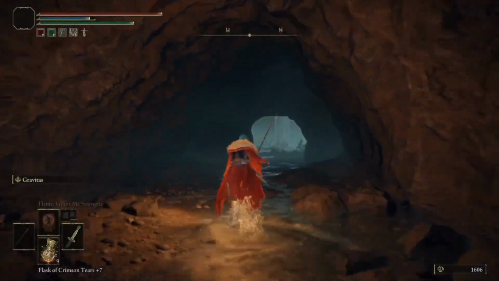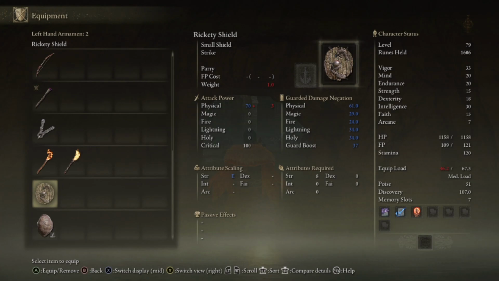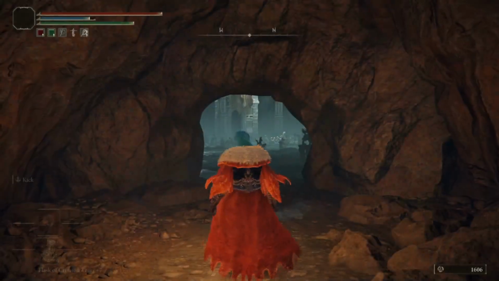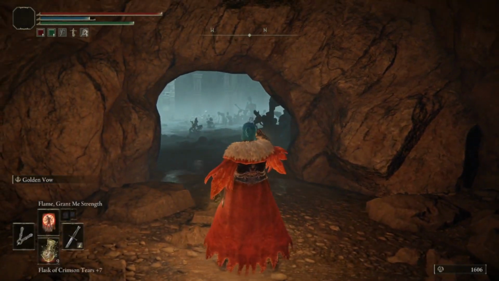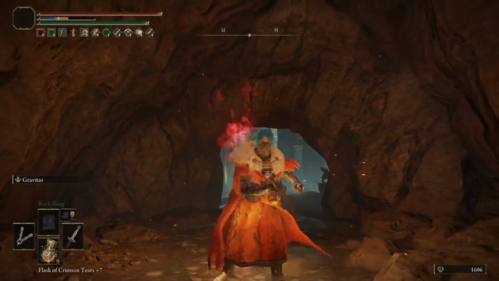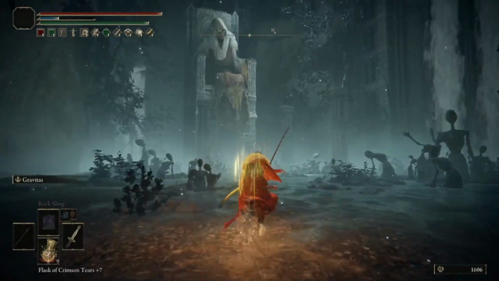Here we go. Finally, boss time. Pretty standard stuff. Let's get the buff set up. Again, it really didn't matter that I used that FP for Magic Glintblade on the basilisk. We still had a good amount remaining.